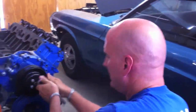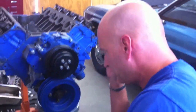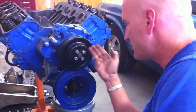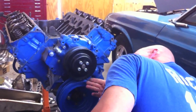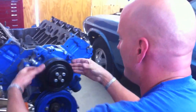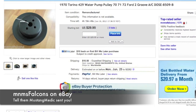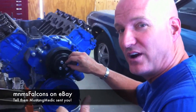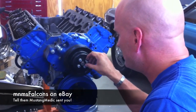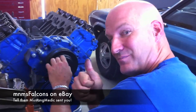Taking off this water pump pulley that we're not going to use. We did more investigation — thank you for all your input on the video. We measured it from here to here and from the back to here, and we believe we are good to go with a two-and-a-half-inch depth pulley. It was ordered through a vendor on eBay — he's a Ford guy, bleeds blue, works on Falcons and Fairlanes. He's a good guy, caught the vision of Mustang Medic, hooked us up, and the pulley is on the way. Making progress on the 429.